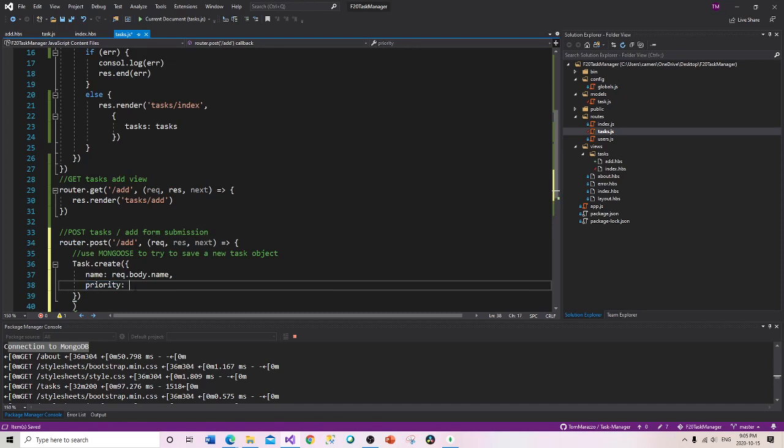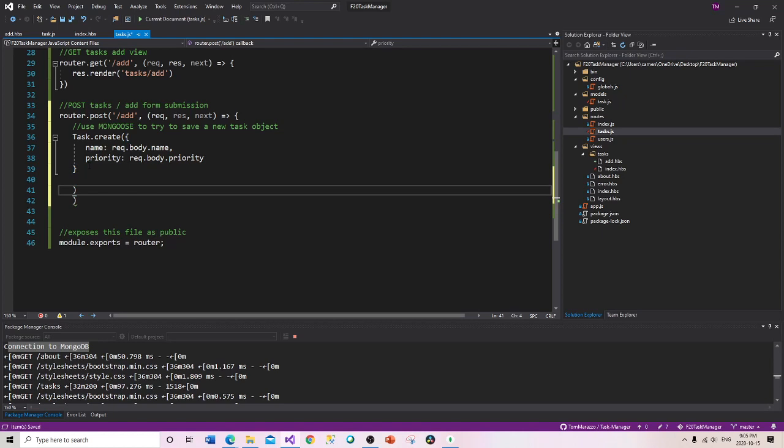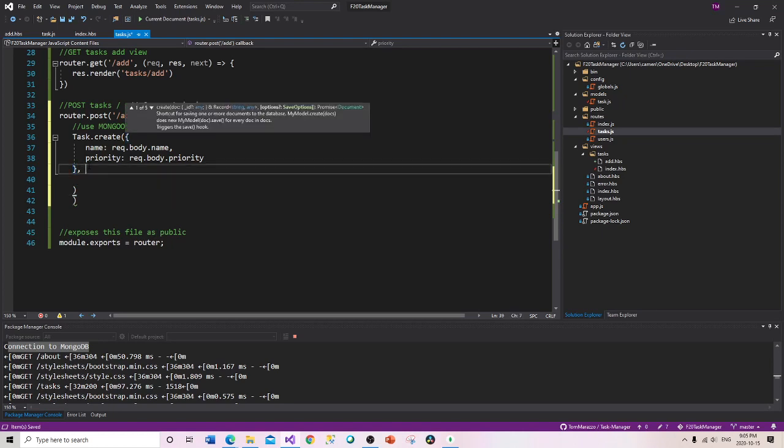Same thing, req.body.priority. There it is. After the priority, then we get into this bracket. I'm going to move that down and put in a comma there.